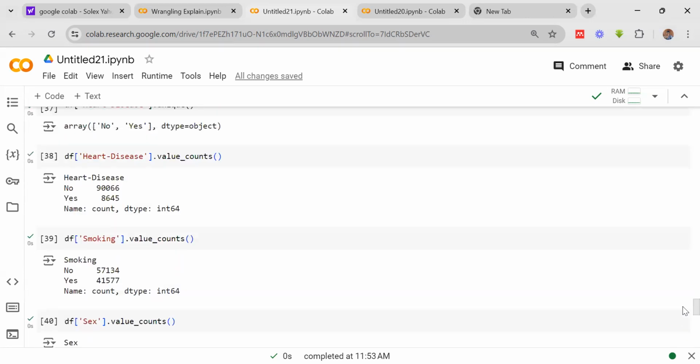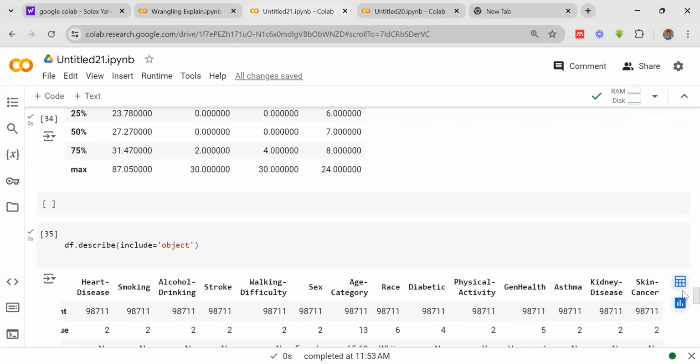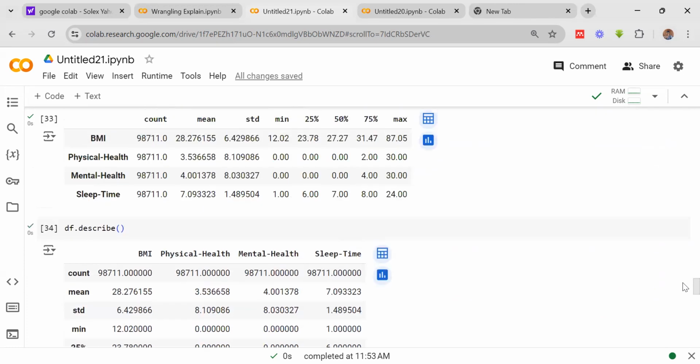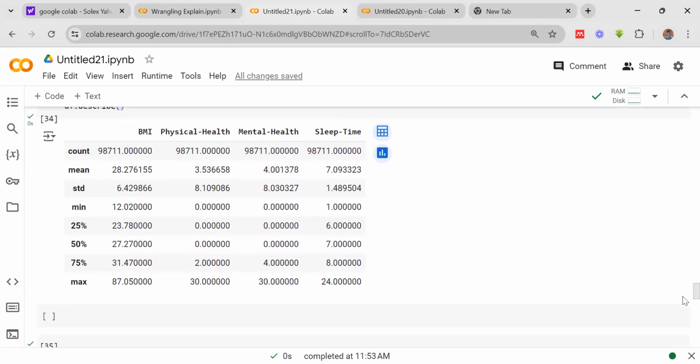Any other one that interests us, you can see how calling describe can help to give us a statistics summary of both numerical and categorical columns. In numerical, you understand how it helps us detect whether some are going to have outliers, some are not having outliers. We can get that from here.